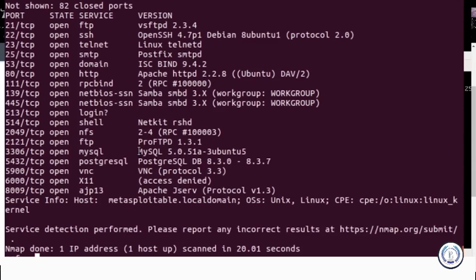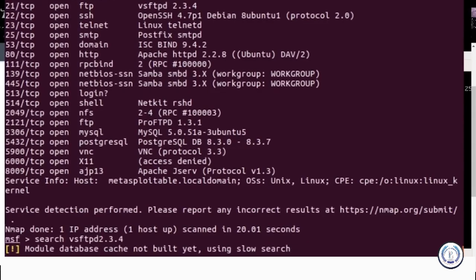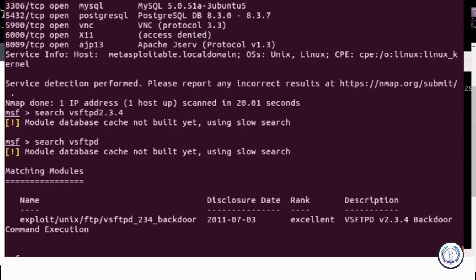As a pen tester, you would search vsftpd 2.3.4. This should give us all the exploits available for this particular vulnerability. As you can see, after a long search, we found an exploit that can take advantage of the vulnerability. So it's time we actually use this.